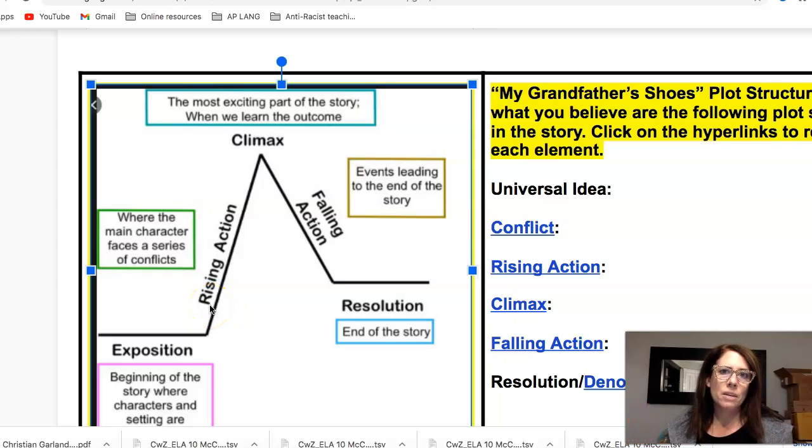And so this may be the first conflict. It is the problem. And so a better way to think about conflict is problem. So we know that there cannot be any movie, there cannot be any story without a problem. So there always needs to be a conflict. And that conflict creates tension, usually between two different characters or between a character and herself. A conflict psychologically, or a problem in her mind, or she's thinking about, she's feeling uncomfortable, or she's wrestling with a new idea. So those are all internal conflicts.